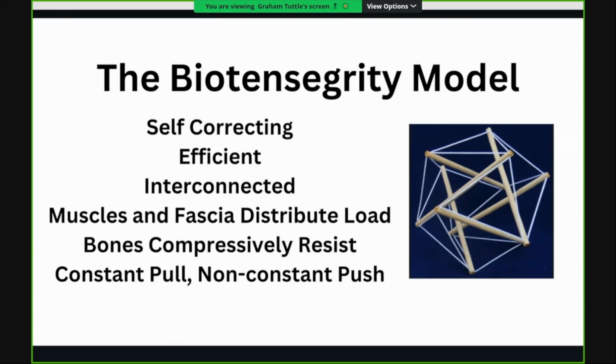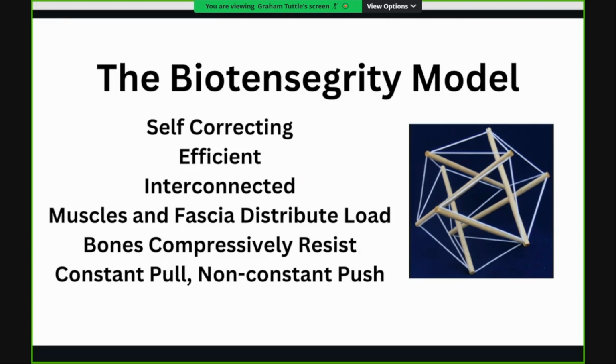So the spider, for example, no matter what touches the web, you can feel that change in tension based off of the compression that happened elsewhere. So muscles and fascia create the tension. So they distribute load. At rest, if you were just to float in a tank, your body would have a certain resting position. And so the bones compressively resist that, and the muscles distribute load. So it's this thing that distributes the load of your body.